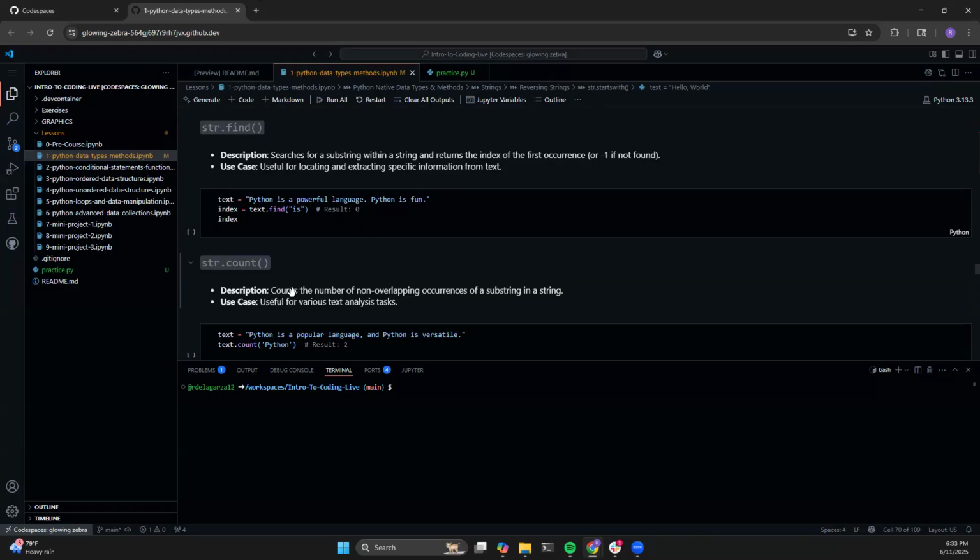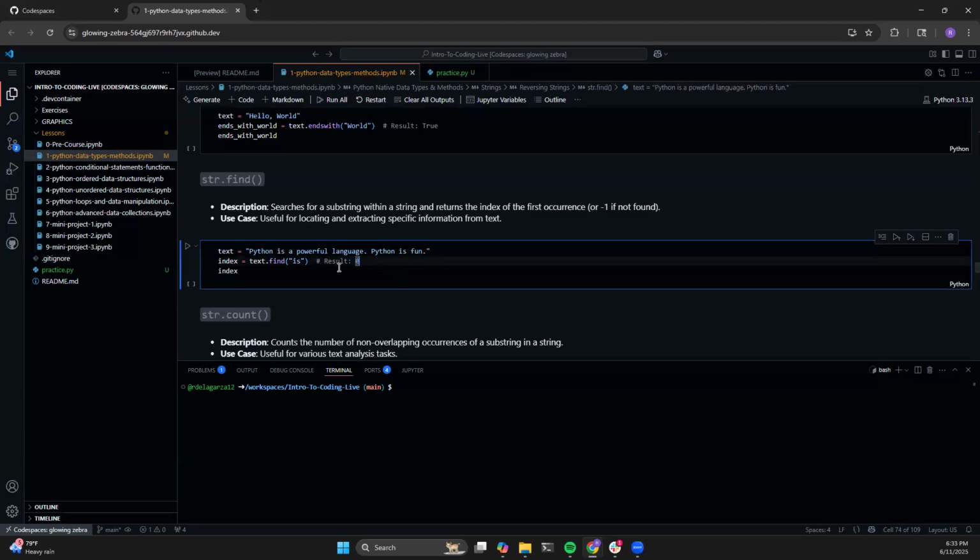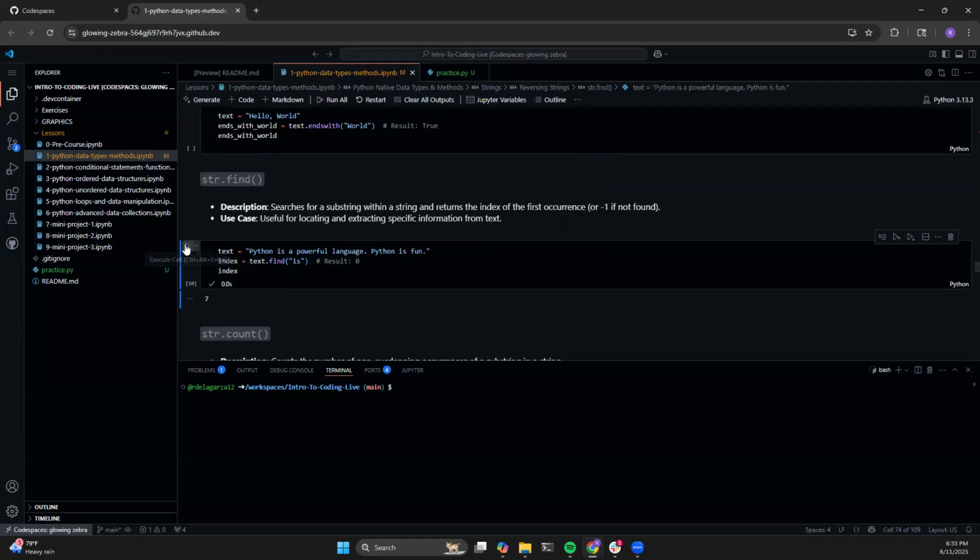Yes. This one returns zero because... no, hold on. Seven. Yeah, this is wrong. Why was I saying zero? Yes, but notice that is appears twice for the final one, but it returns seven to you. What do you think the seven is? If I'm guessing, I would say it's the index number of where it finds it. Absolutely, yes. It's gonna return to you where it found it. But it doesn't tell you about the second is. It's only gonna tell you the first one.